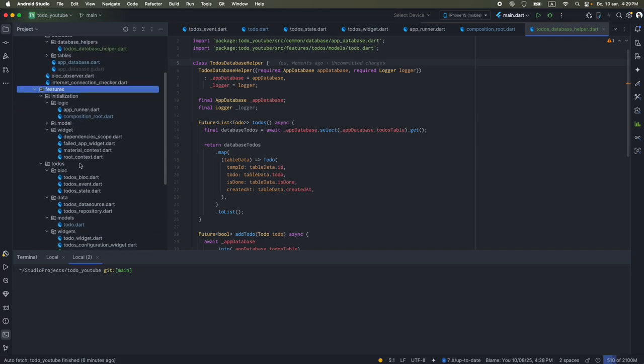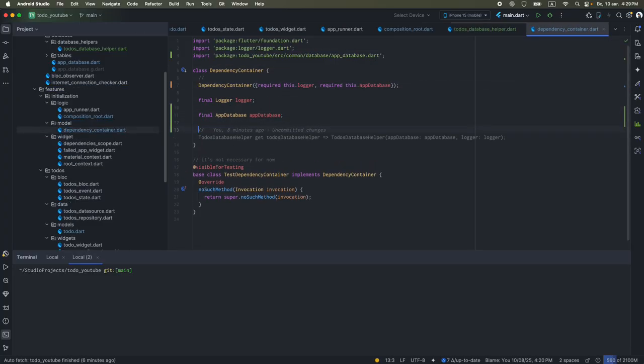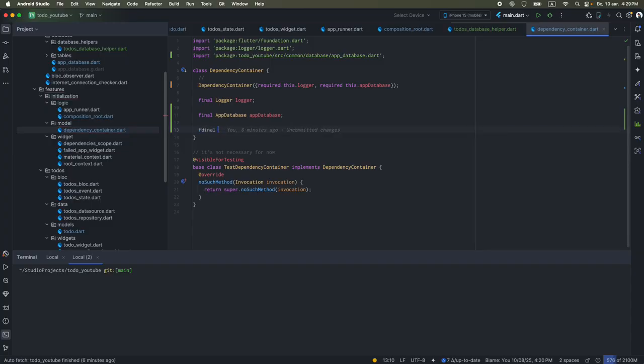So, as I said, the dependency container holds all of the necessary dependencies, and necessary dependencies are those which you can use for your whole application. It doesn't matter whether it's BLoCs, maybe they are repositories. That is why most of the good developers suggest using only repositories there. You can use controllers like BLoCs there, but it's better to use repositories, maybe some kind of classes that should be used there.